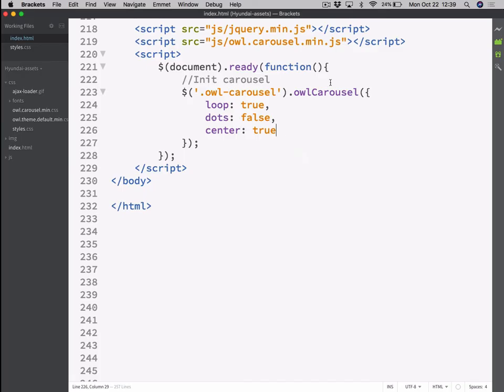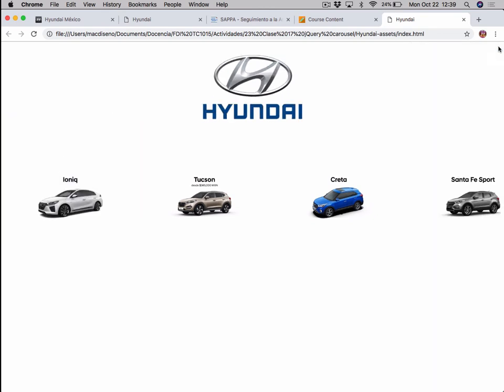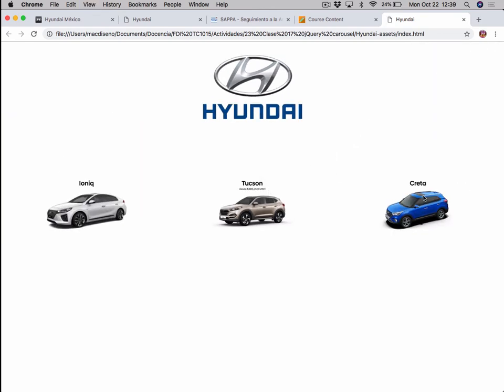Yep. So in order to tag the center item with the class center, you need to tell the all carousel to do it. So center true will actually add the class center to the item that's on the center. And that should get you something like this. Now it looks super small, I know. We are going to change that in a minute.